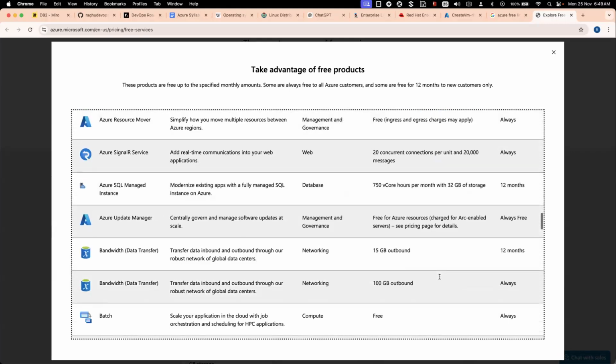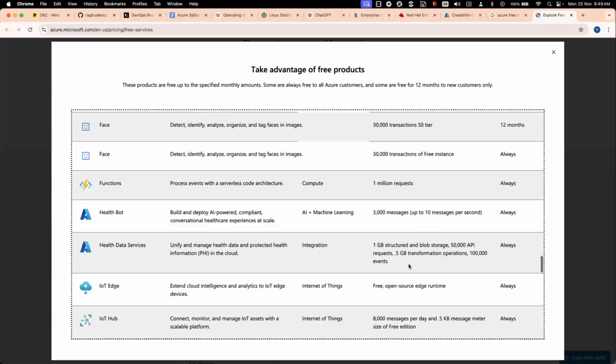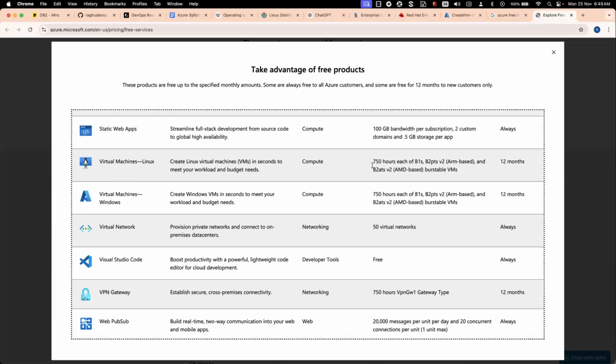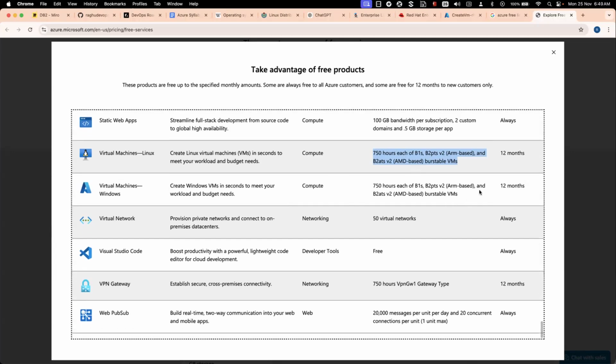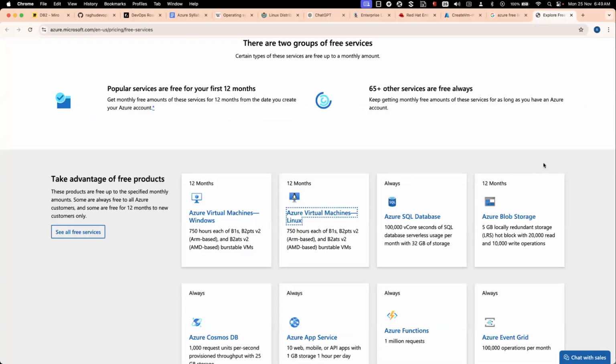That's what I was mentioning when someone was asking about the free account. The free account is not really free, by the way. There are always limits. 750 hours is nothing but 31 days, and you can run only one machine for those hours. The number of machines also comes into picture. Even though it's 750 hours, I can't run 10 machines for 75 hours, I think, in Azure. So mostly you create a subscription, and they just deduct the free things, and at the end of the month you get the bill and you have to pay it.